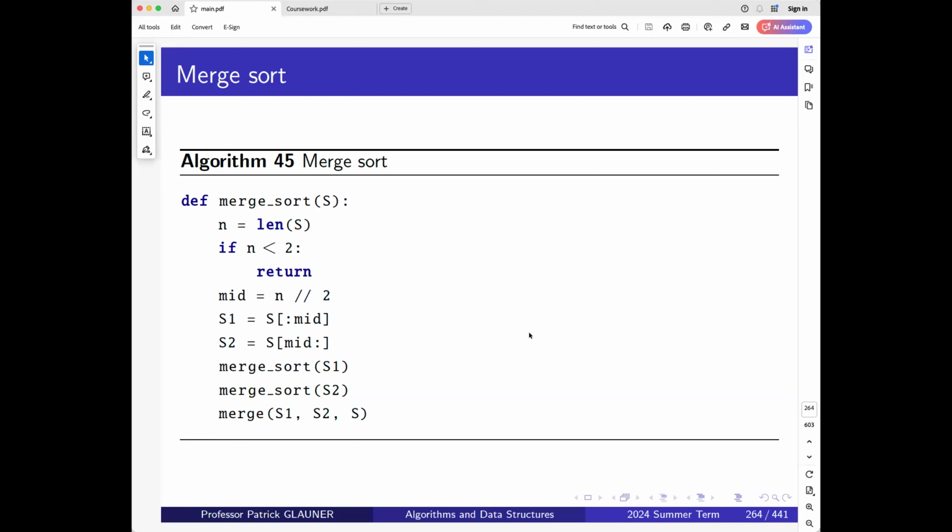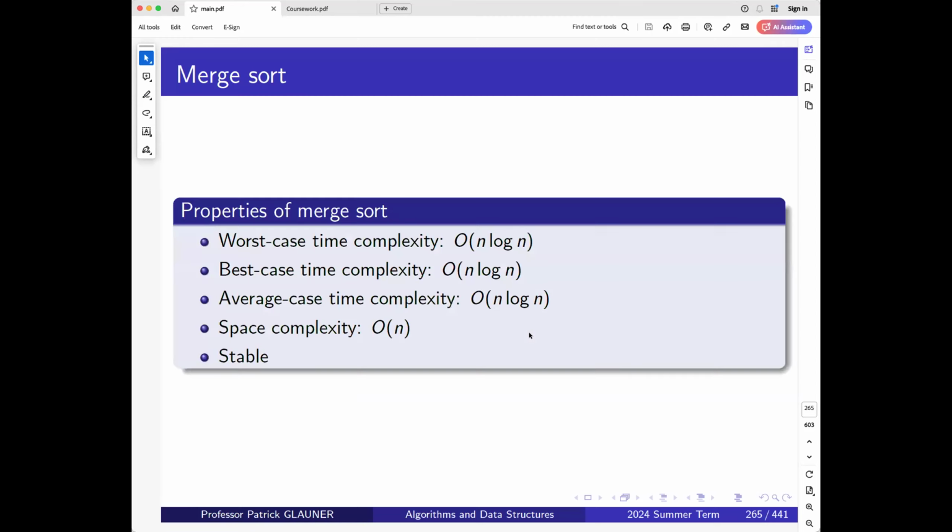And now you're wondering, what is all of this useful for? It turns out that merge sort has a worst case time complexity of O of n log n. Why is that the case? Remember from like 2 weeks ago when we started with recursion, we looked at recurrence relations.